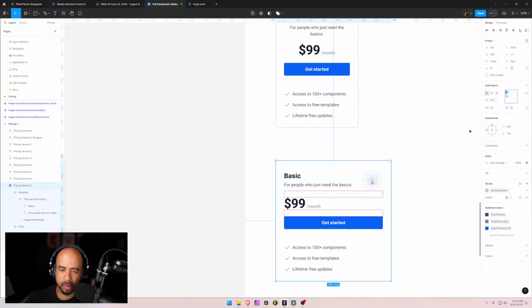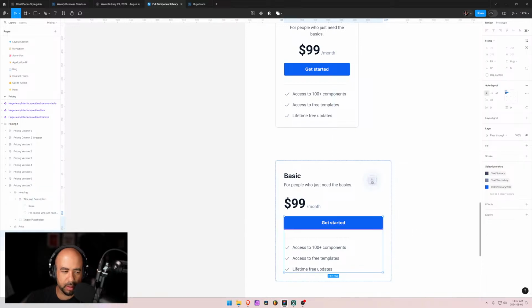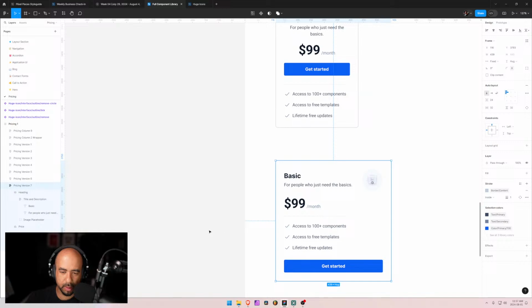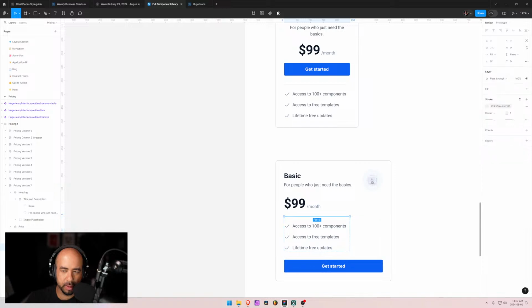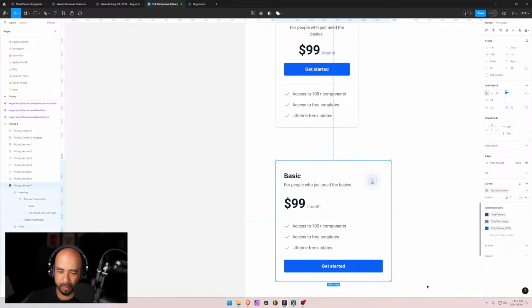Actually, and I think this one, maybe we can take the button and put it towards the bottom for this one here. And this line here needs to fill the container, but then this container itself needs to fill as well.